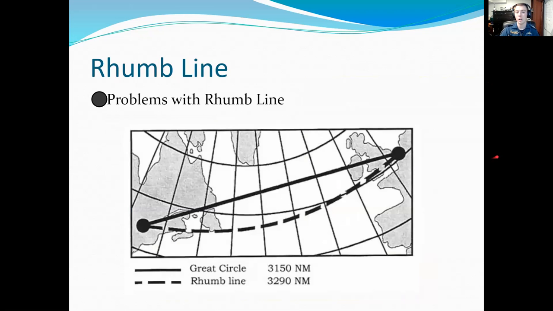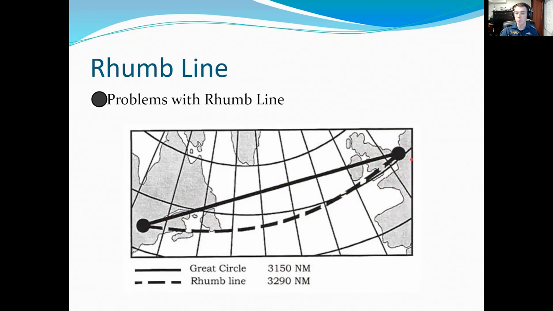So there are problems with the rhumb line. Here you can see we've got a great circle. This is the shortest path, as we discussed. This is the rhumb line that travels there. This does cut through all meridians at the same angle. You can see here, maybe 70 degrees or so between these two, and it's always staying at 70 degrees as opposed to this great circle, which cuts through each of them. And you end up adding over 100 nautical miles to fly from, that looks like Montreal or so, to I guess Normandy-ish.